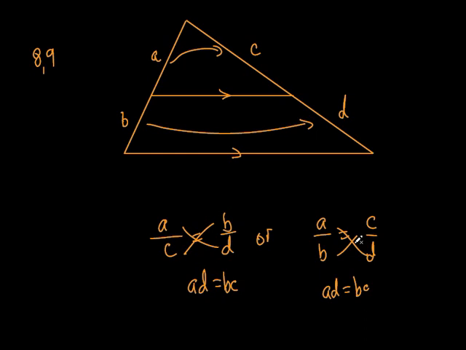What's the one way that you can't set it up? A to D. You can't compare A to D. Don't do it. Because this is the top left, and this D is the bottom right. Do they have anything in common? No. So only compare the ones that have something in common. This is the top left, and this is the top right. Do they have something in common? Yeah, they're both on the top. Look at A to B. This is the top left, and this is the bottom left. Yes, they're both on the left. But do A and D have anything in common? Nope. This is top left, this is bottom right. They have nothing in common. You cannot compare A to D.